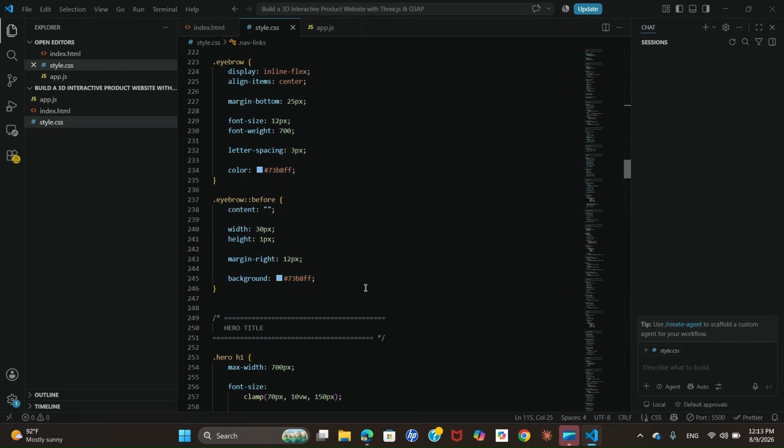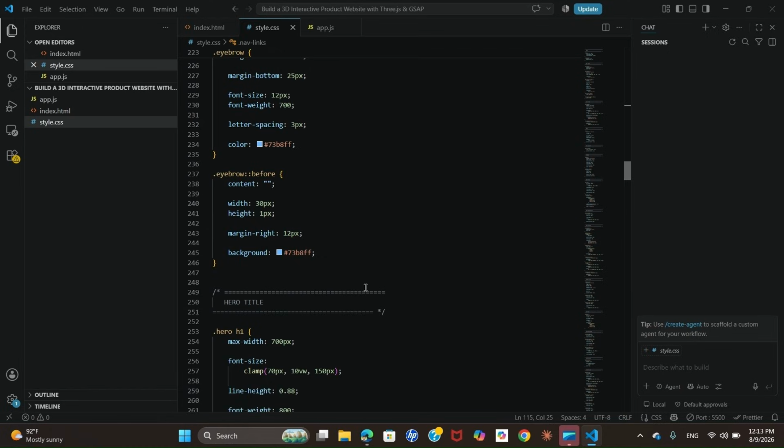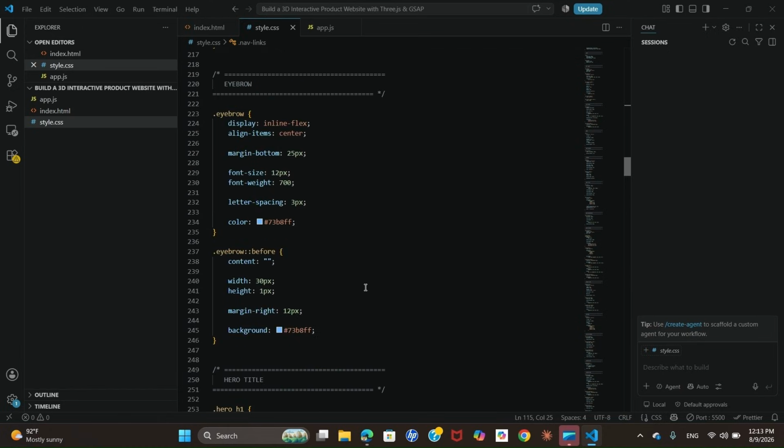This is important because the heading automatically scales between different screen sizes. The 3D text gets a linear gradient. We then clip that gradient to the text and make the actual text color transparent. That's what creates the blue gradient effect. The paragraph underneath has a maximum width, readable font size, and increased line height.